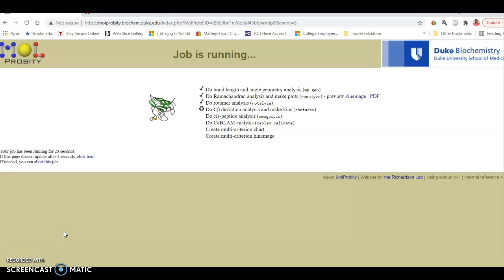Okay, so it shows you whenever each analysis is performed. For now we're just going to collect the data, and we'll discuss the data later on.